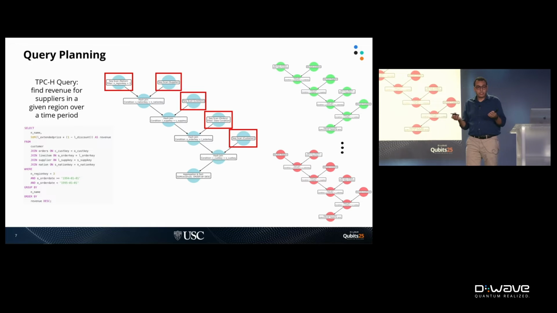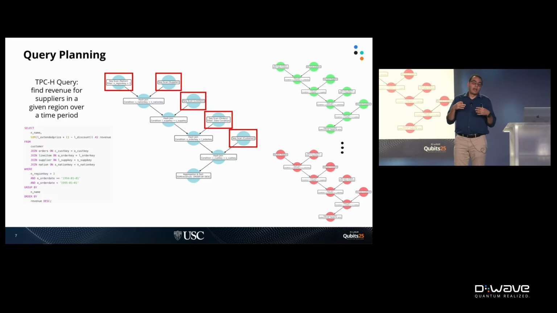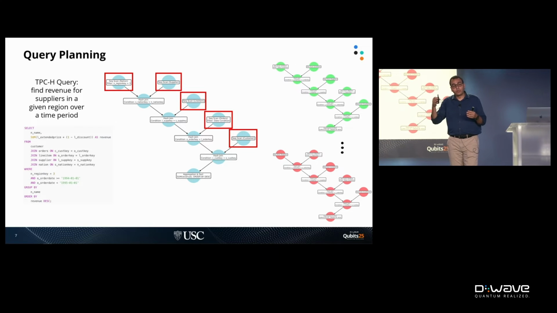In fact, if you have n relations, theoretically, you can have up to Catalan of n minus 1 times n factorial combinations of these relations, which is a very huge space. So in the case of 5 relations, we might end up with 1,600, and even more alternatives to choose from. And for example, with 18 relations, we might end up with more than 10 to the power 23 alternatives. We're going to see an example at the end in the live demo running a query of 18 relations to show you how hard it is. So you can see here that this is not an easy problem to solve.